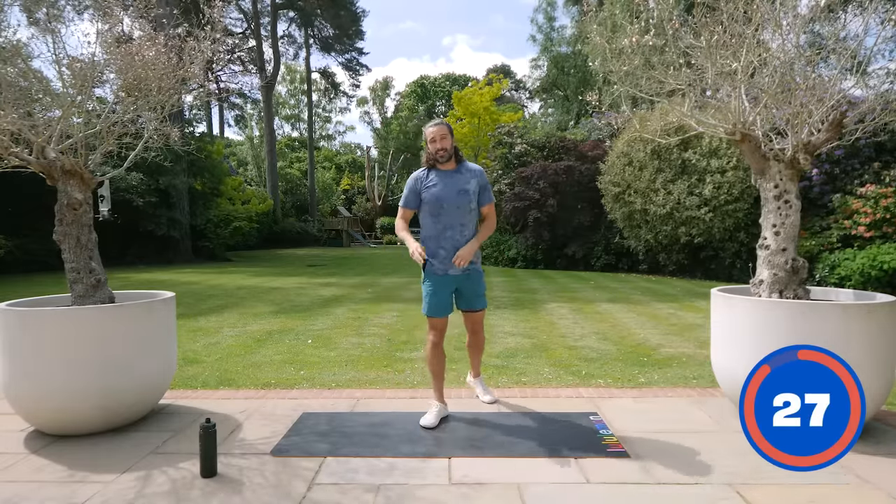Next up we've got the star jumps — faster version or slow it down for less impact. Arms come up, feet back together. It's a really short workout — seven and a half minutes of work and only seven and a half minutes of rest, so it's manageable and it's a confidence builder. This is about giving yourself that reminder that you can do it, exercise is good for you, you're going to feel better afterwards. Exercise is great for the body but also the mind — you release stress and anger and frustration and any negative stuff that's going on, we're just shaking it off. I always say if you can control the mind you can control the body and the transformation comes.